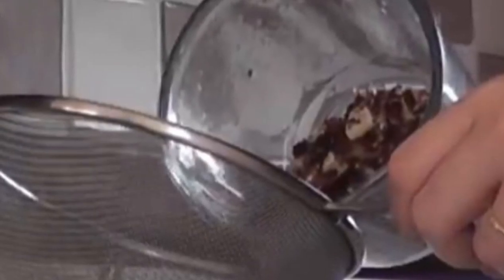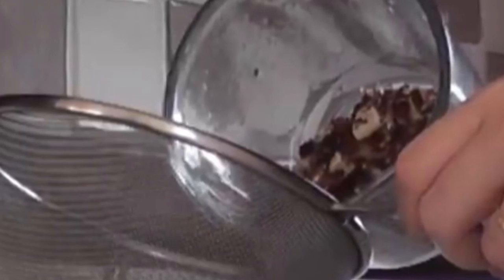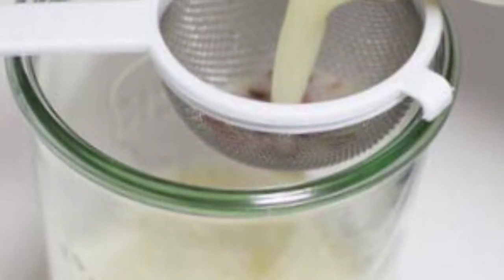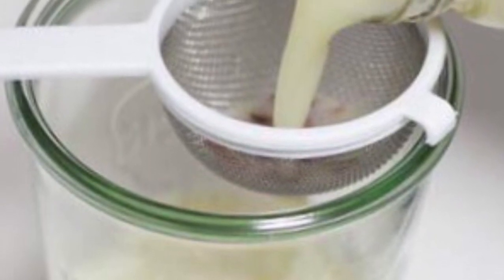When you're ready to use it, add 1 cup of either your dehydrated or your fresh nut to a pan of water. Shake it or stir it constantly for around 20 minutes. Then strain it to remove your plant matter. This can be done with a sieve or a bit of material. Squeeze it out and wash your clothes.